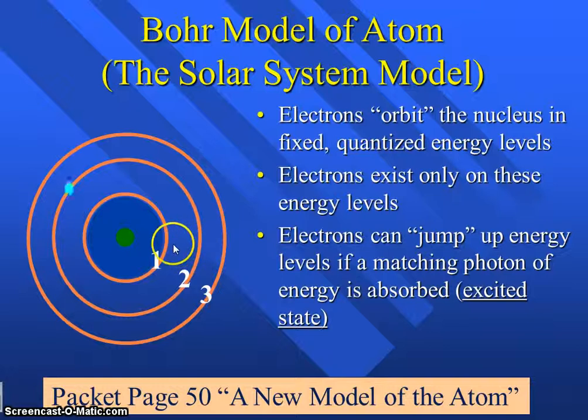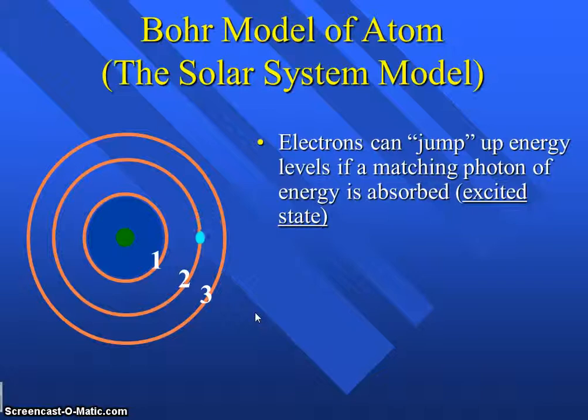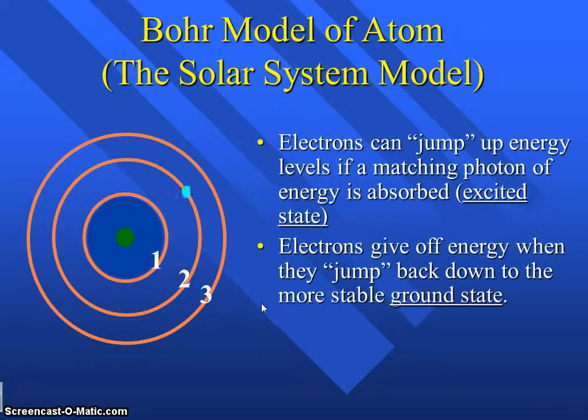Now, it's actually not as stable for this electron to be on a higher energy level. They like to be lower in energy. They like to be closer to the nucleus, typically. And so when it absorbed the energy and kicked up to this higher level, the atom is said to be in the excited state. Excited state just means that your electrons are in a higher energy level than possible. They are not in the most stable configuration. And so they're in the excited state now.